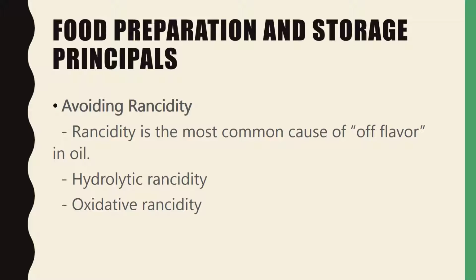Avoiding rancidity. Rancidity is basically the most common off flavor in oil. It's a condition produced by oxidation of unsaturated fats present in foods and other products. Hydrolytic rancidity is the first type of spoilage in fats and is associated with the presence of water. Oxidative rancidity is a second type of spoilage in oil. It is also referred to as autoxidation. It occurs when the lipids are catalyzed in the presence of heat and light.